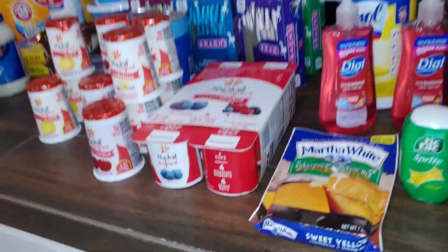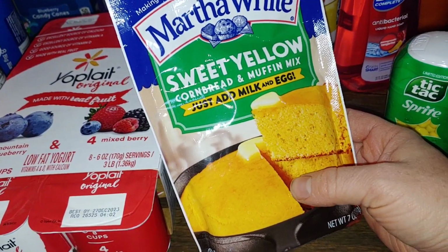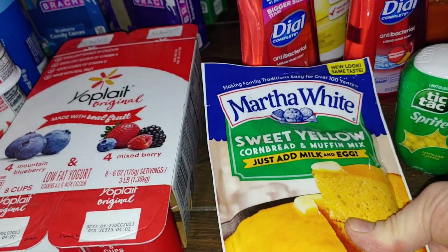Now on to my Ibotta haul. So a lot of this stuff I was already going to get. I was going to get some of this Martha White yellow cornbread, the sweet one. Anyways, my husband's been asking for cornbread, so might as well get some money back for it, right? I think this was only 10 cents, but I was already getting it. Might as well get some money back.